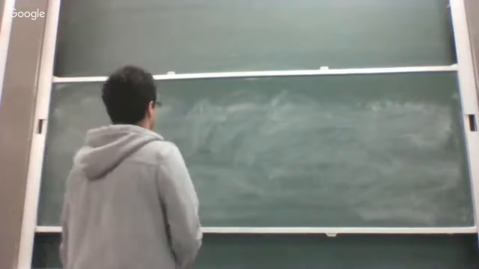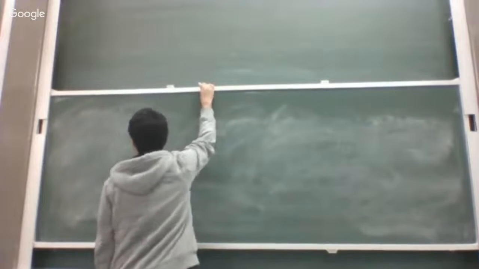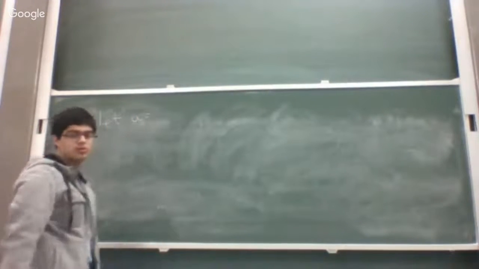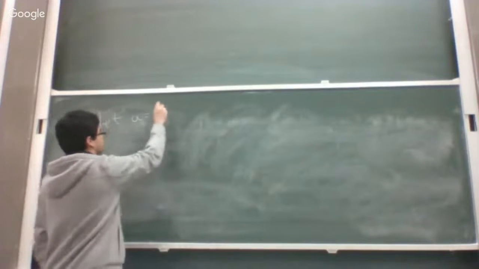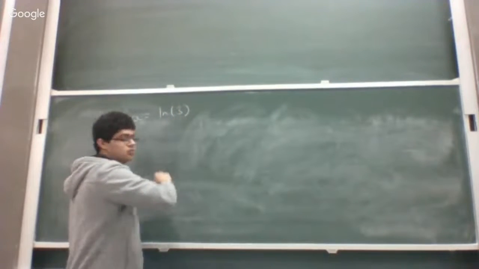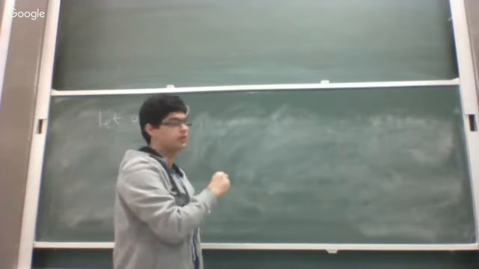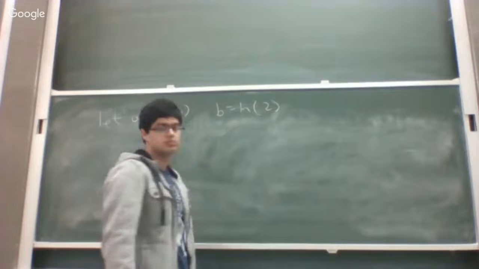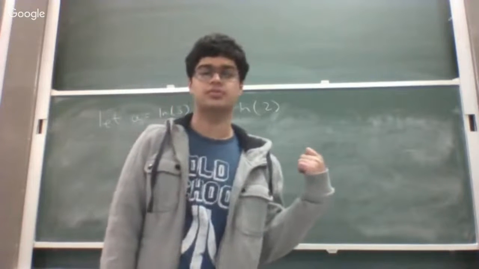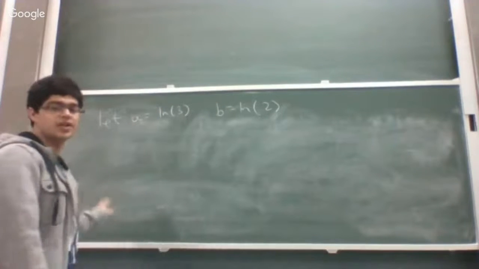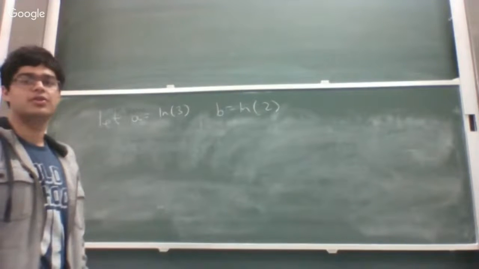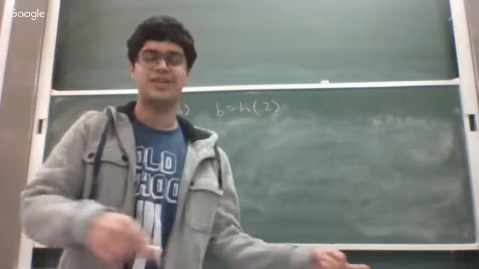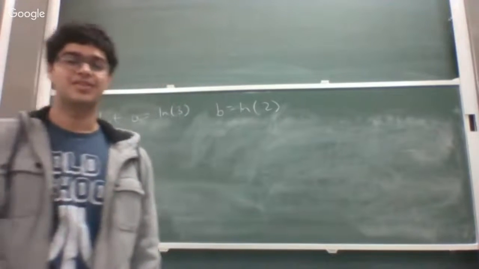So in this example in class, you let A equal the natural log of 3, B equal the natural log of 2. You guys did this in class, right? The very first time you were introduced? Okay, cool. Because these are my notes. I don't take notes when I am in class with you guys.